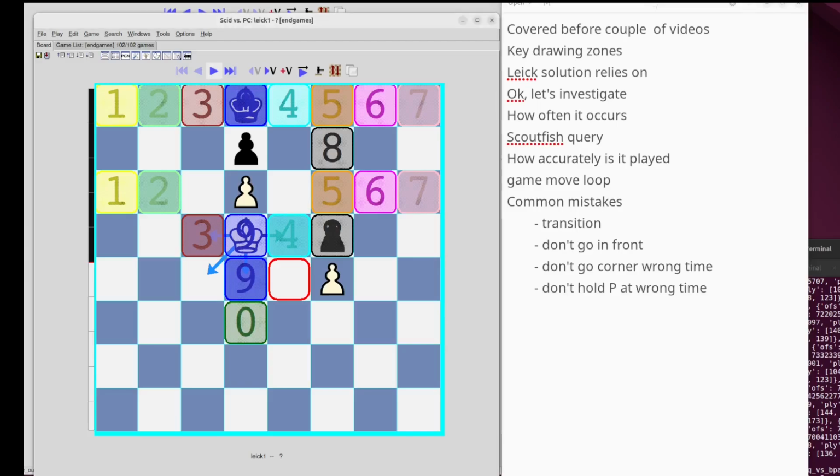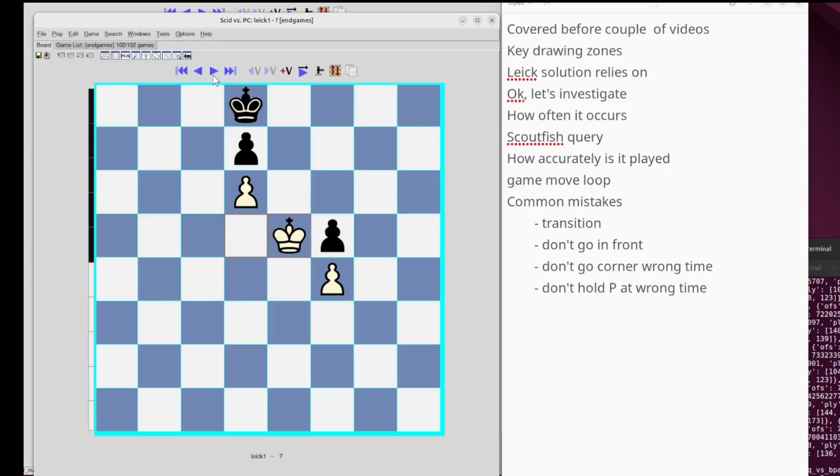Just to remind you, we've got this position here, which is one for white. If he drops the king back to d4, black has to choose a side and white goes the other way. But if white goes to one of the sides himself, in this case king to e5, black is now drawn because it's king to e8. White picks up the pawn, black has the opposition, and white can't force his pawn through. It's a draw.